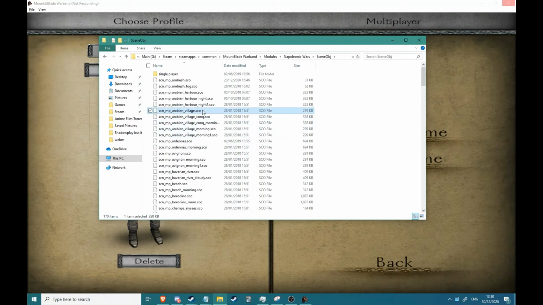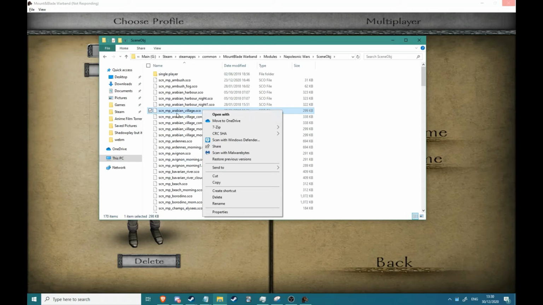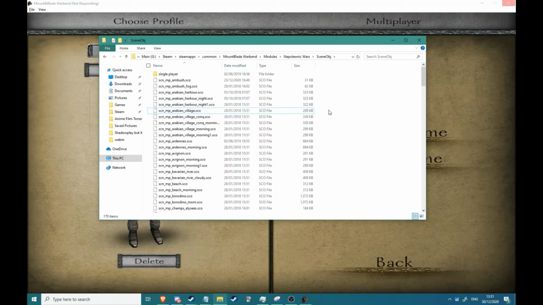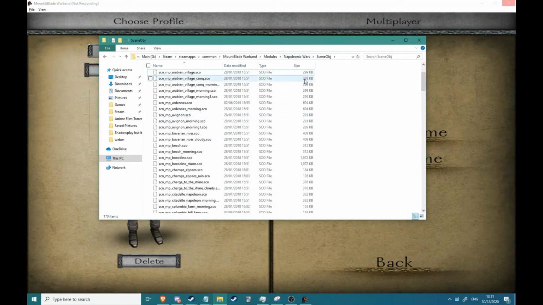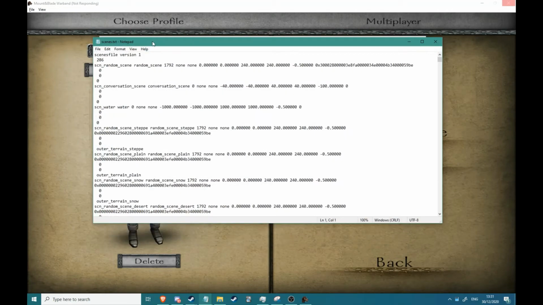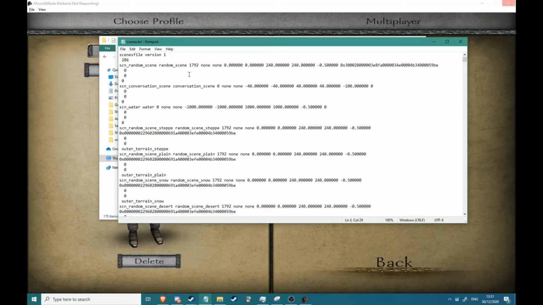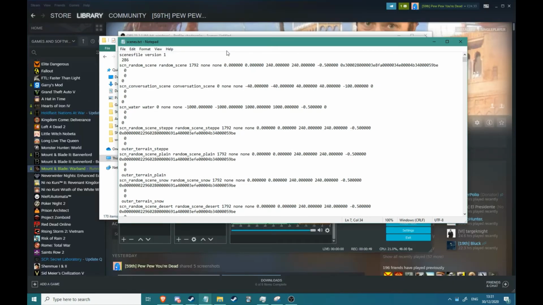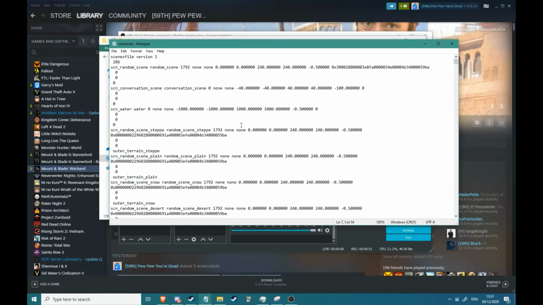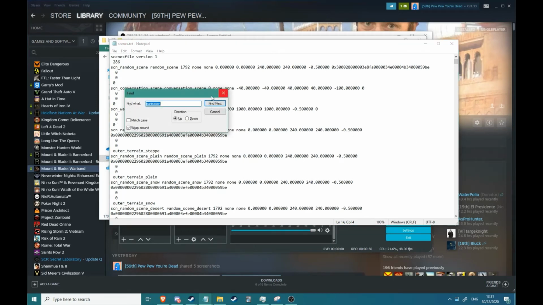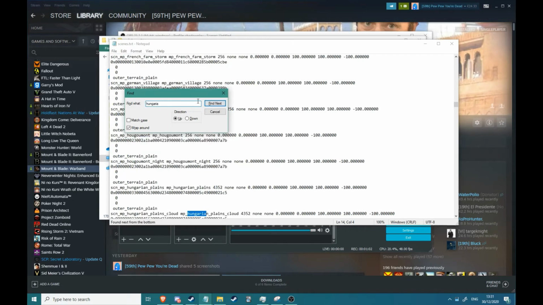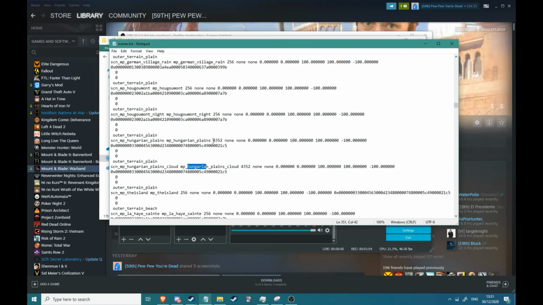And so you can just upload one of these to whatever site you want. You can copy it and put it on a Discord. You can upload it to a Google Drive or whatever. And this scenes.txt is where the terrain is saved. So let's say you've put down a hill or a river and you want that to show up on the map. You just Control F whatever map you edited on. For us it was Hungarian Plains, so we must type in Hungaria. Here we are, Hungarian Plains.